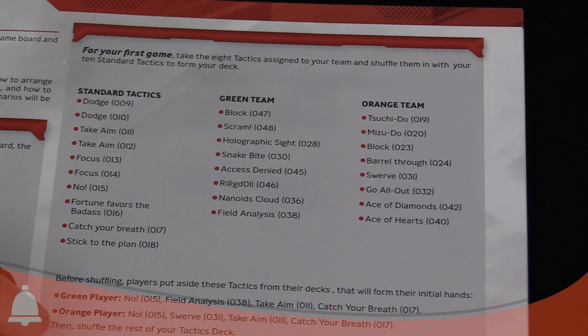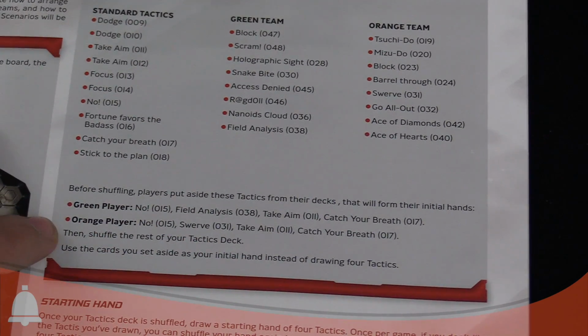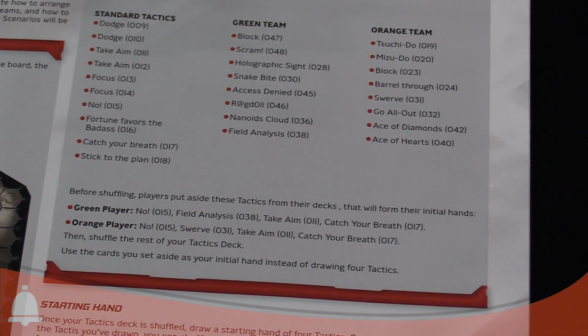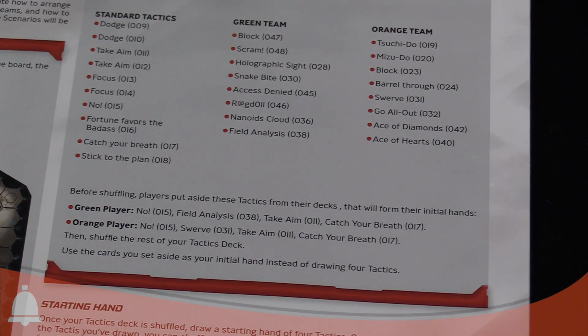Okay, so I guess there's no random drawing element to start off before shuffling. Put aside these tactics from their decks, and they will form their initial hands. Interesting. So they give you your opening hand. I imagine there will be some point later where they say, for advanced players, don't do that. But that's the way it is.